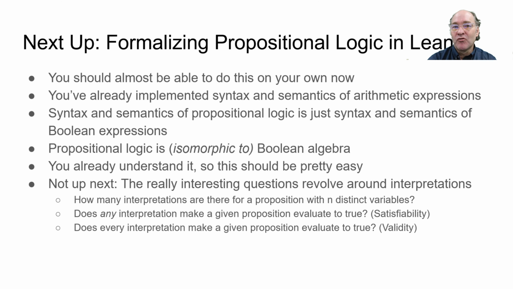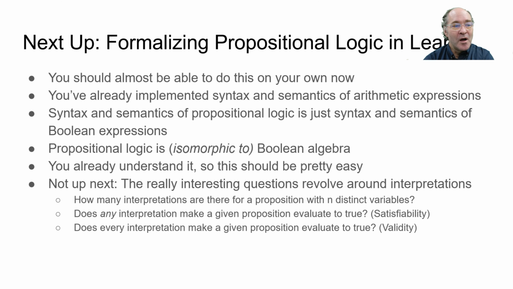As a really great exercise, I'd urge you to go ahead and try doing it yourself now. Use our implementation of arithmetic expressions as a model for how to proceed with Boolean expressions, i.e., with propositional logic. You should be able to do this on your own, albeit you might have to work out a few details. You've seen the syntax and semantics for arithmetic expressions. We're now just using Boolean values and Boolean operators instead of natural numbers and arithmetic operators.